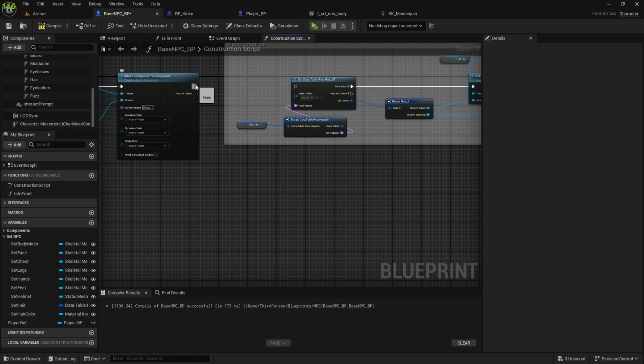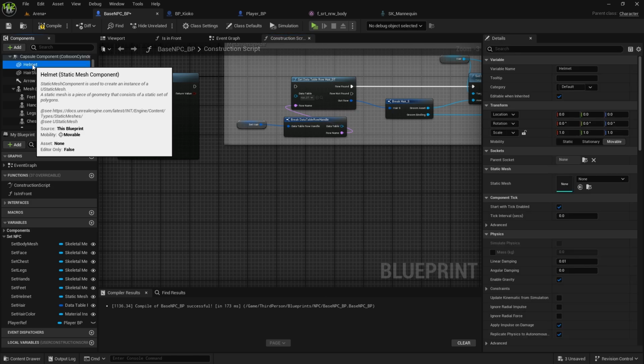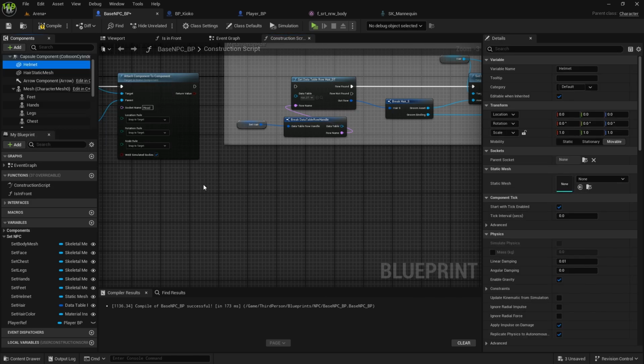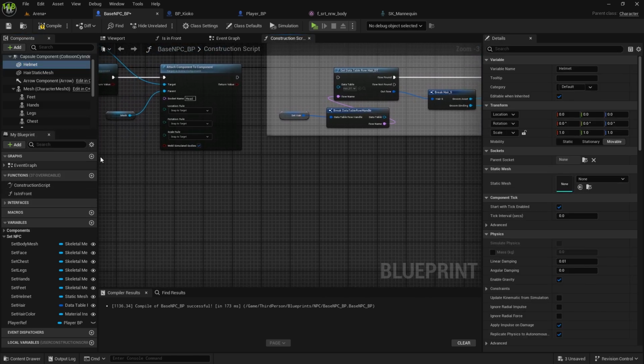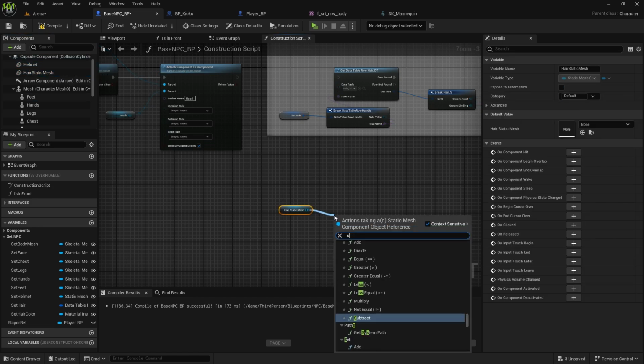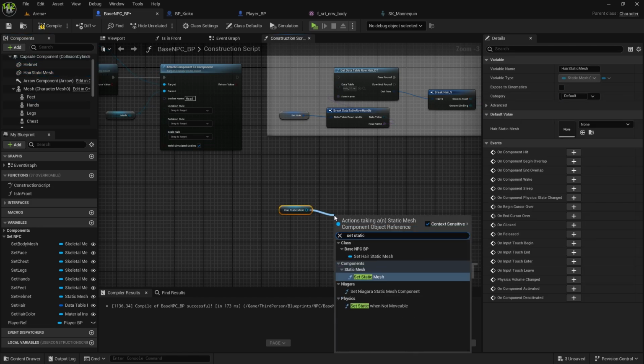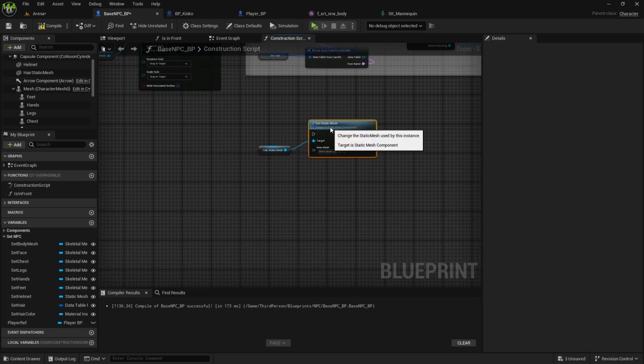And then from here what we're going to do is first we need to set this hair to the static mesh we want so we can attach it. We're going to get a hair, set static mesh to the mesh we're going to create.